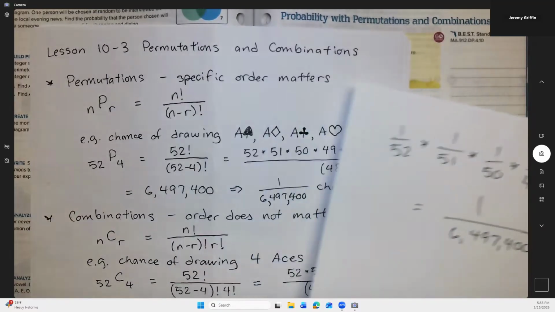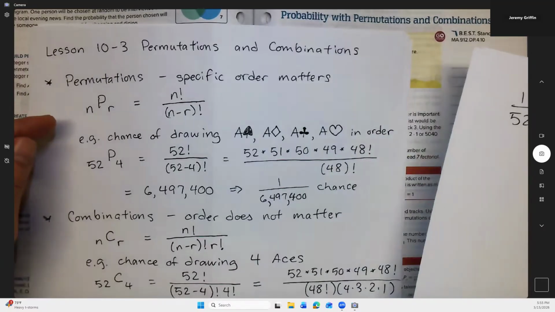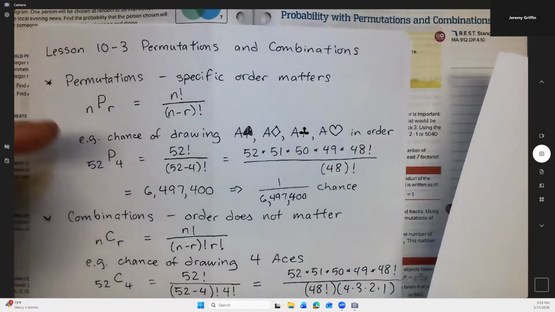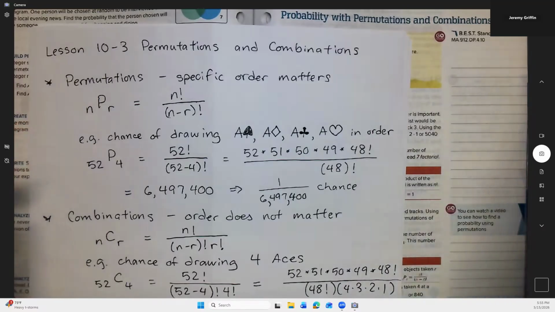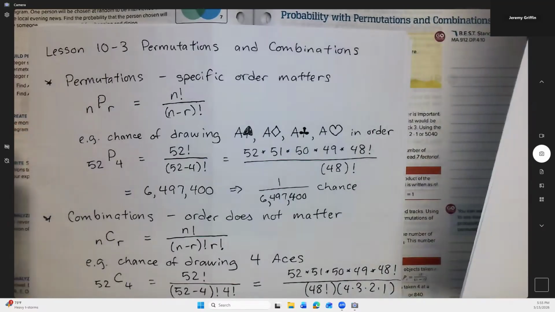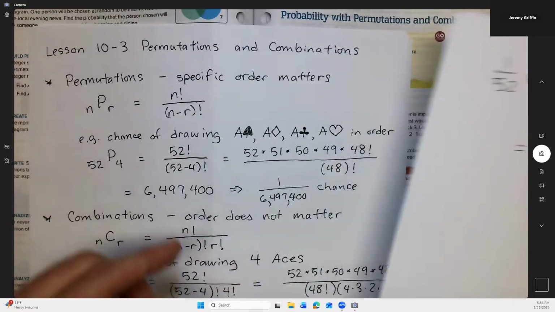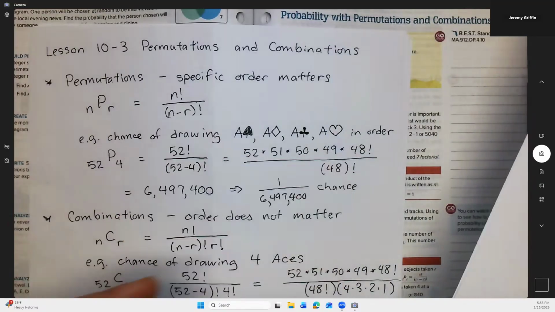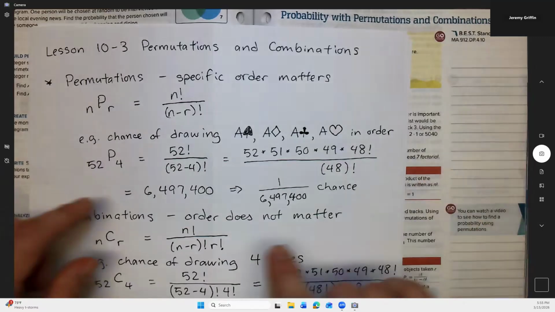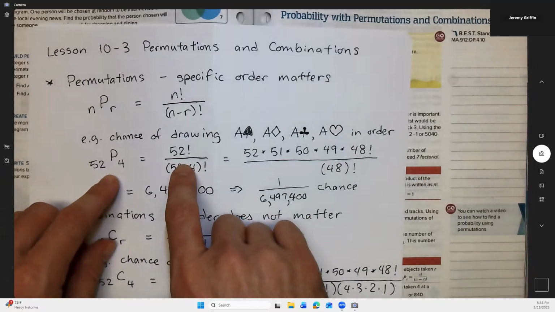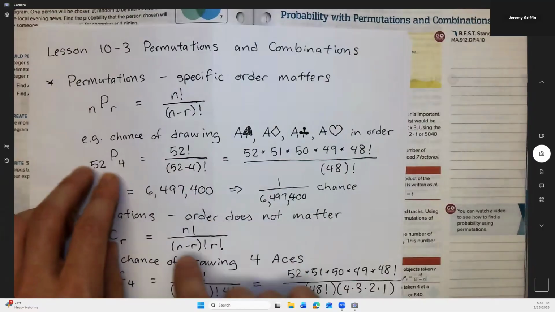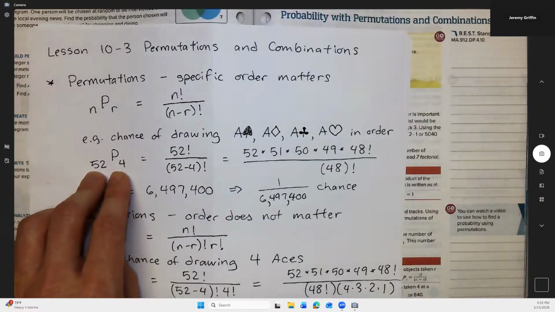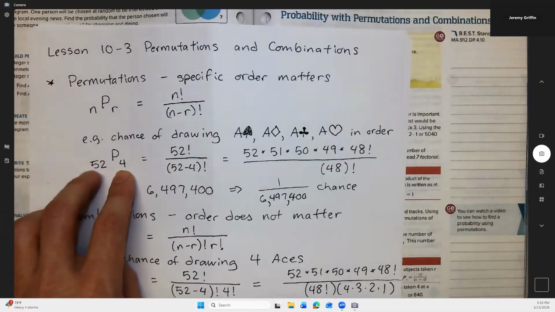Now, permutation starts by asking, how many different permutations of 4 cards could you draw? What if I change these to 4 other cards, like the 3 of spades, and so on all the way down? So we come up with this expression. Here's the way you can put this in the calculator, I'll show you guys that in a minute too. So 52 P 4, where P stands for permutations. There's a deck of 52 cards in this case, and we're going to draw 4.